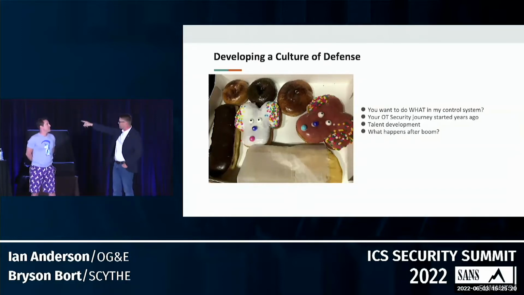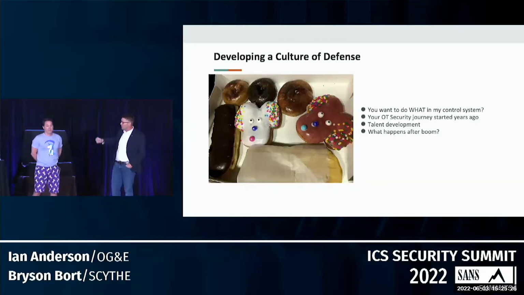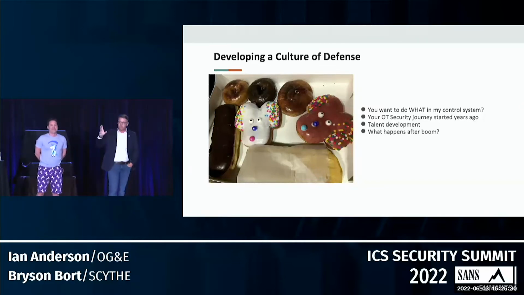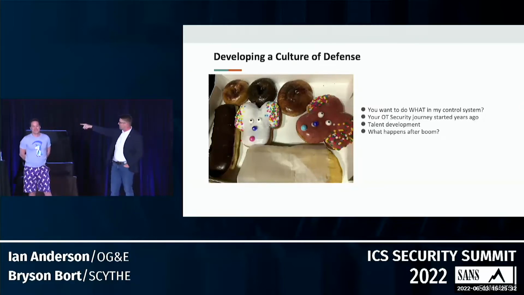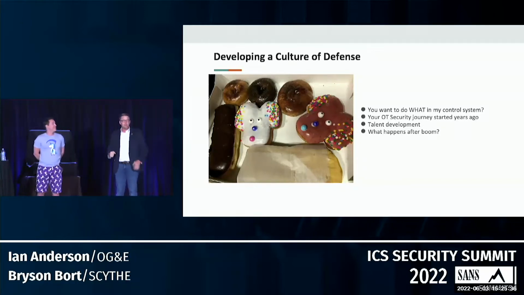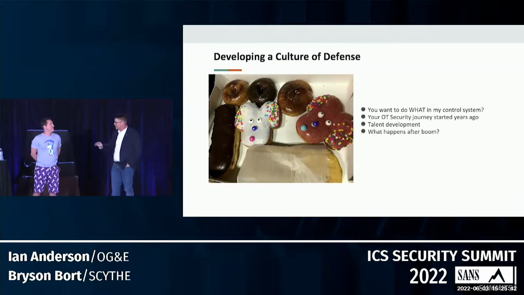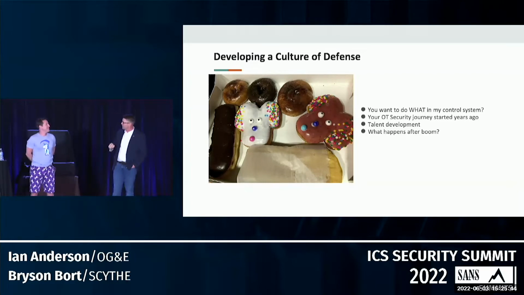I love this picture of the donuts. This is real. This is what we do. We go out to a plant, we bring some donuts. There's always like a puppy dog donut or something like that. So one of our little tricks is we typically have a heart or a puppy dog donut, and the big tough plant worker that is stuck choosing the pink heart donut at the end gets a special prize, because no one ever chooses the puppy dog donut first.